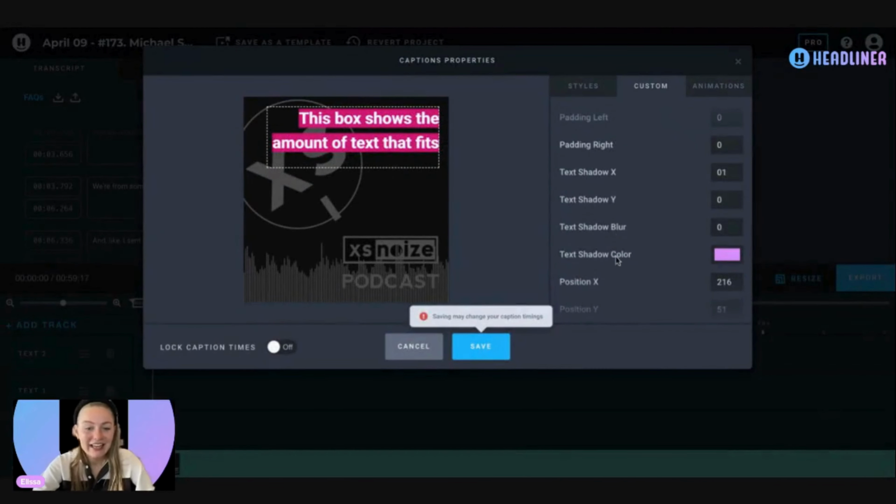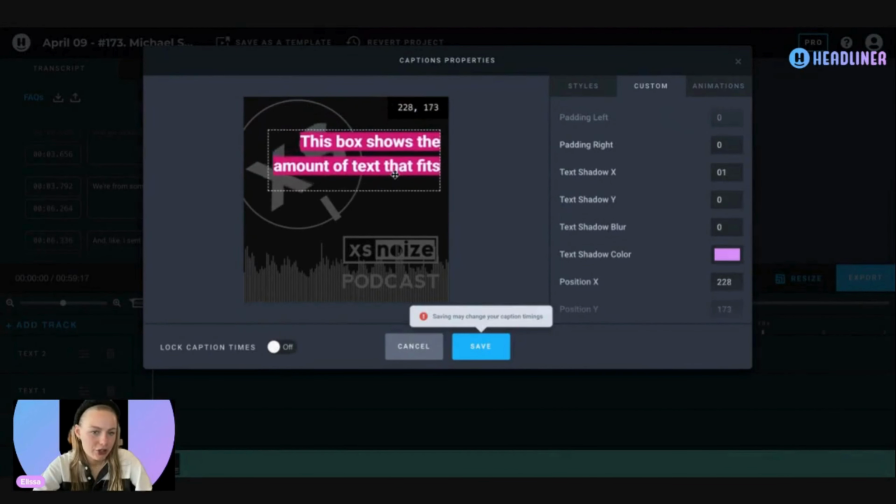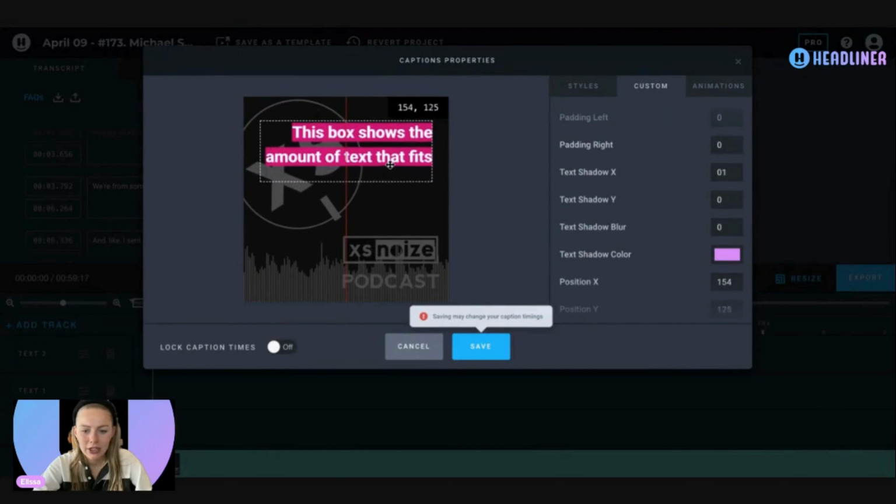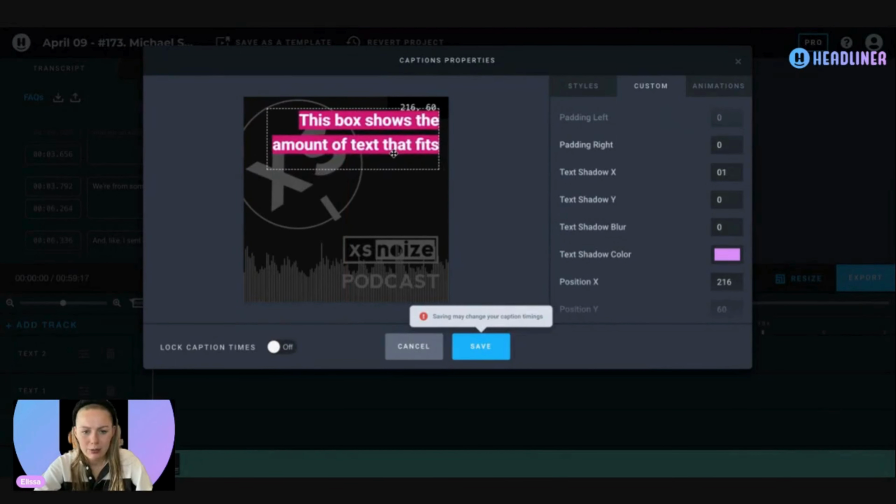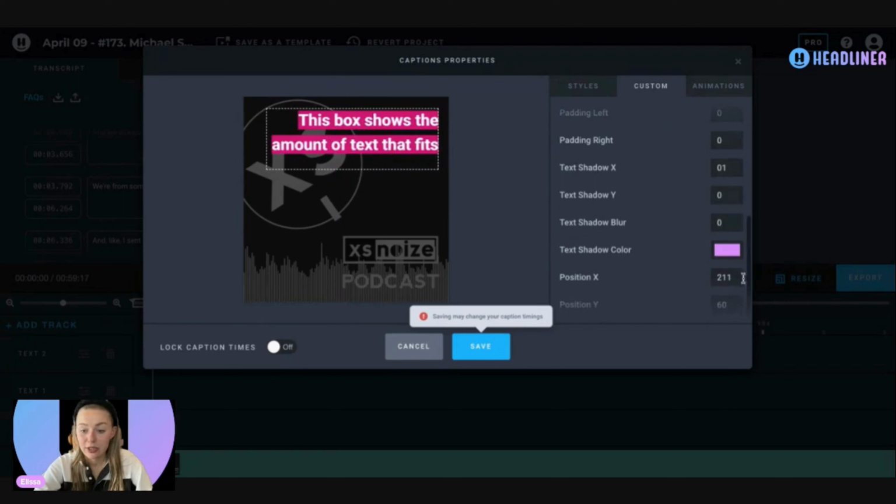But that's that. And then how I was showing you, you're able to move everything around here. You can also move your captioning around manually. So if you want it at that hard line, say I want it 215, now it's going to put it at 215 on the x-axis and then respectively 60 point on the y-axis. Sorry, 60 point. You know what I mean. Anyways, that's how I would do it.